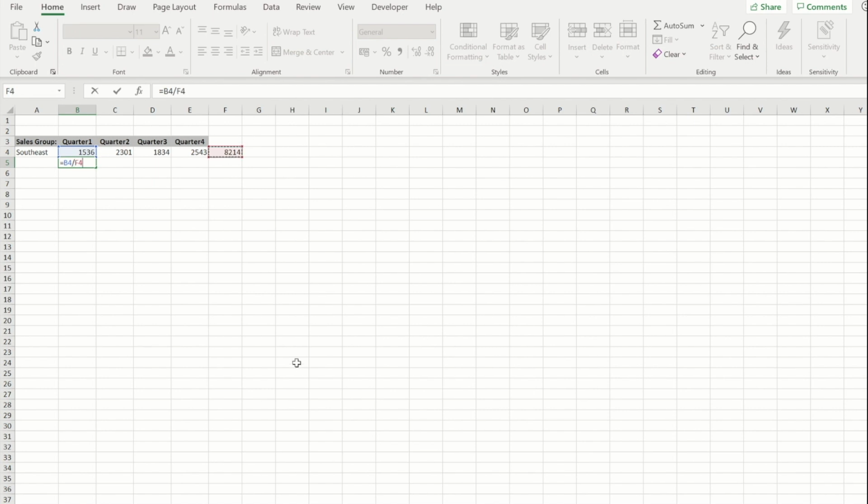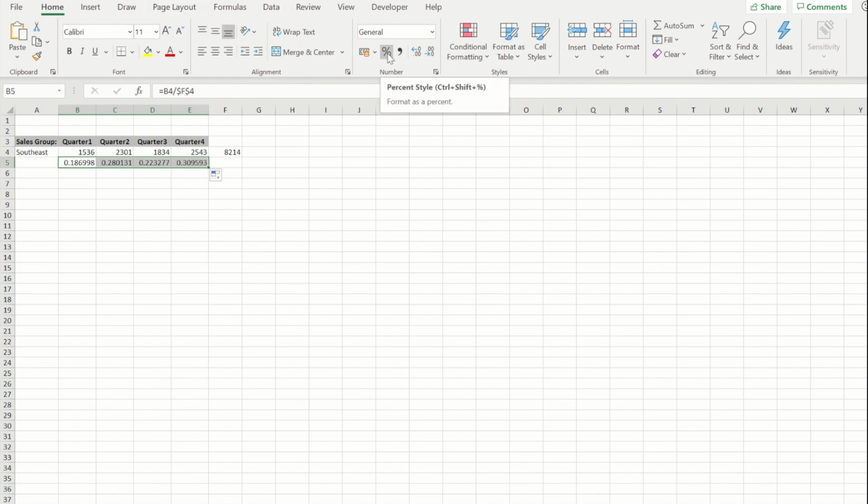To make sure that that doesn't move along as I copy the formula across, I'm locking F4 in. Okay, so now that I've got that first one, I'll drag that across to get the other three, and then I'm going to convert that to show as a percentage. Now, so that I don't get weird figures, because the percentages will probably be rounded up in certain cases, I'm going to increase the decimal places to show at 2 decimal places.